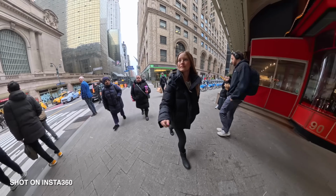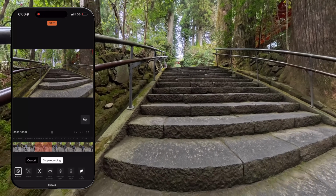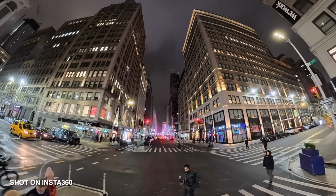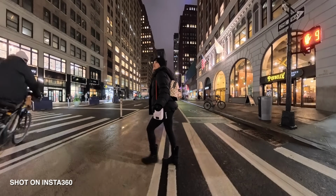Now, all of this footage right here that you're looking at is handheld, but I don't have to worry about framing it because I can just reframe it later in the app. Now, here's where most 360 cameras struggle, but this new pure video mode is made for low light. Now, just look how clean this footage is. It's brighter, it's less noisy, and somehow it's still super sharp without blowing out any of the highlights.